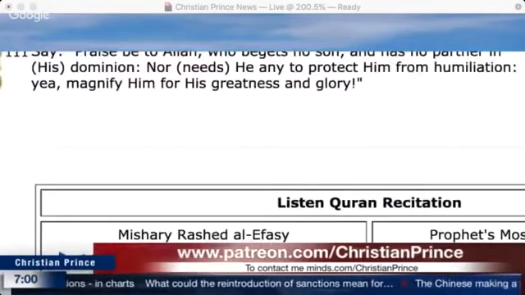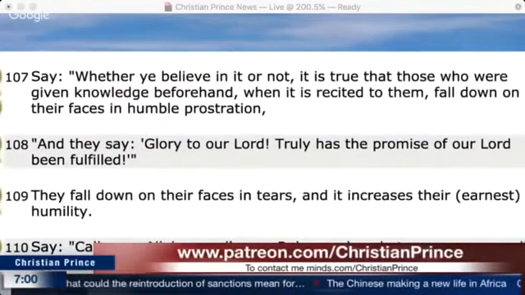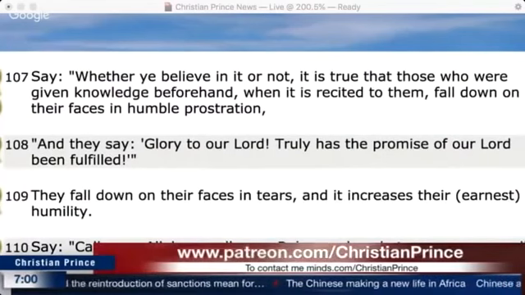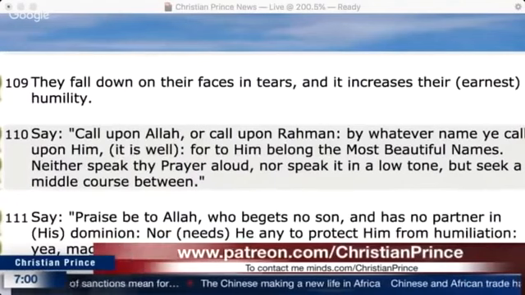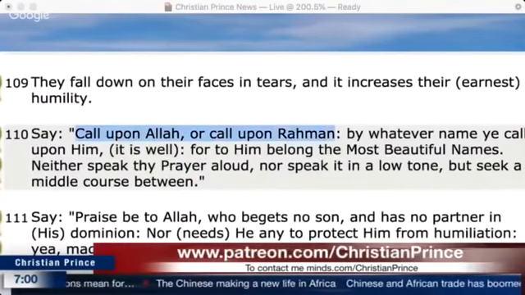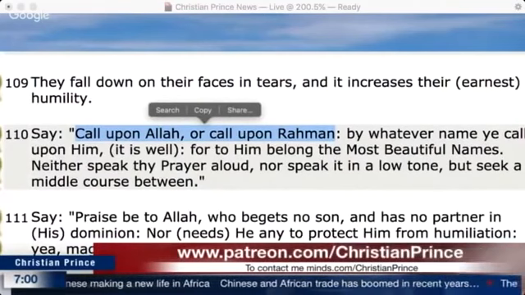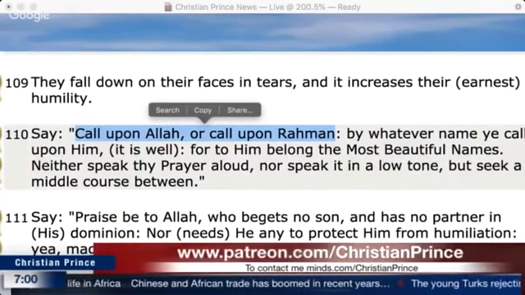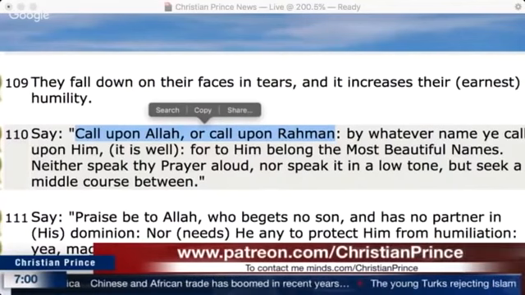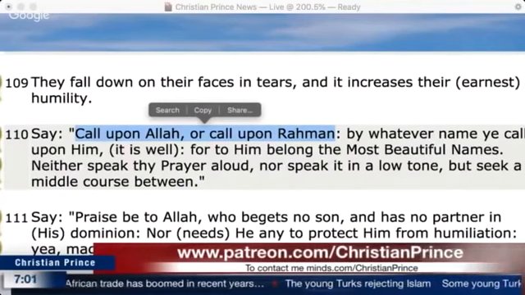But the question is, if Muhammad already received the Quran in the chapter of Al-Fatiha, why is he waiting until this time to explain who is Ar-Rahman? He should have said this verse at the beginning of the Quran, because now he said Allah, he said Ar-Rahman, he said Ar-Rahim. You might say, okay, we call him Allah, we call him Rahman, we call him Rahim, it doesn't matter, for all those good names belong to him. That's wonderful. But as you see, he waited.